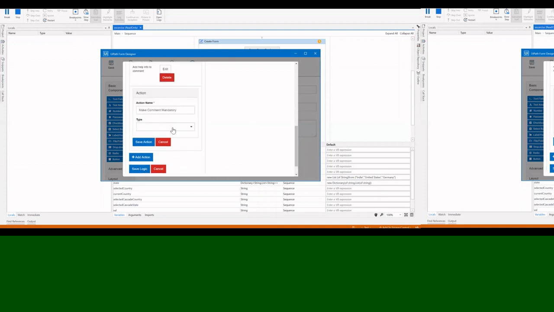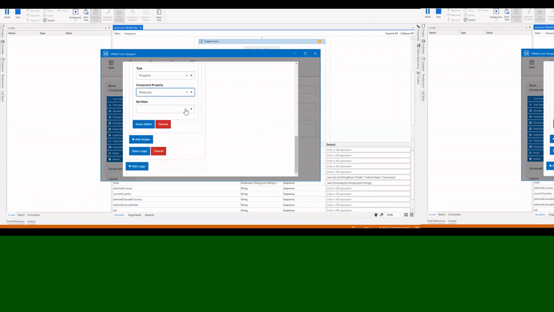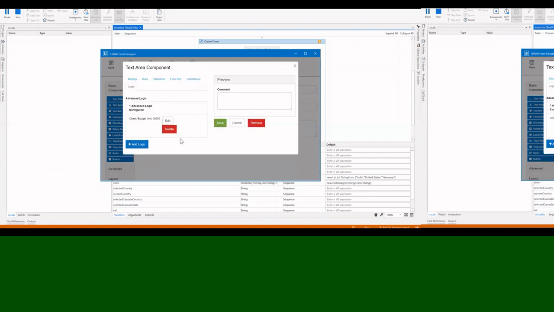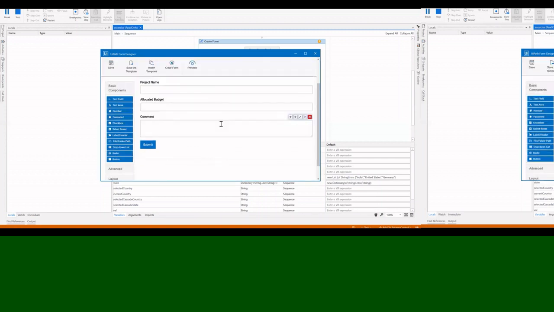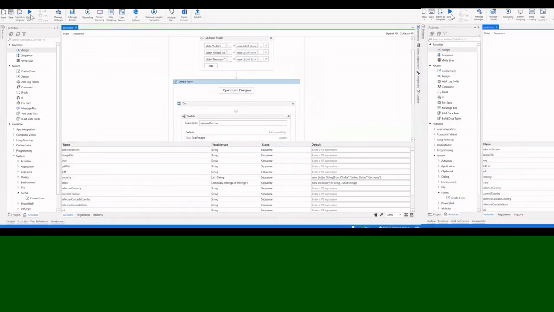Again, I can go ahead and make a change in the property of this particular element, and I'll make this field as required. This property, I need to set it as true. So this will become a required property. Once I save this, I can save the logic, I can save the element, I can save the form. Let's see if second time is the charm.